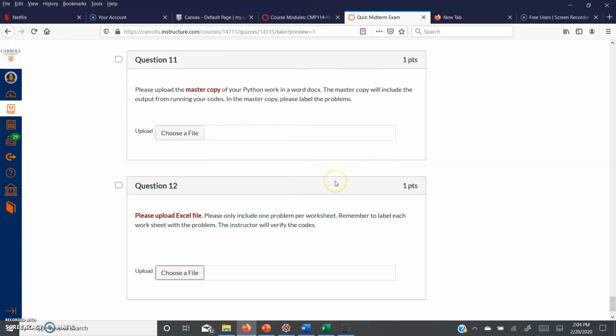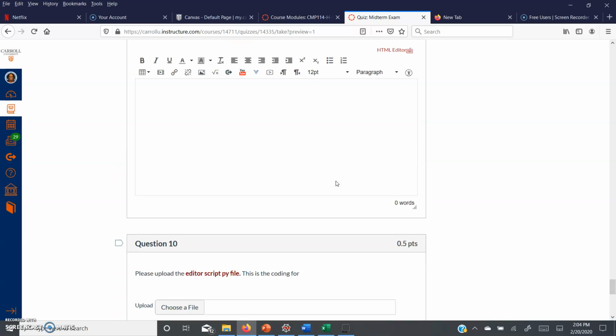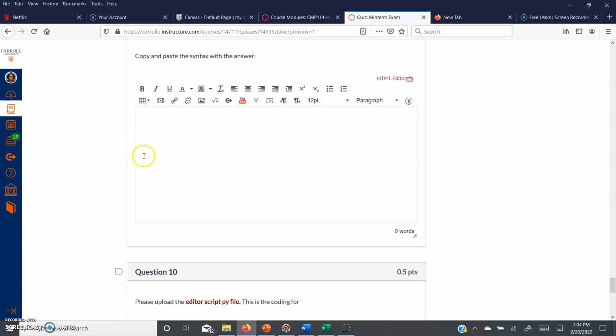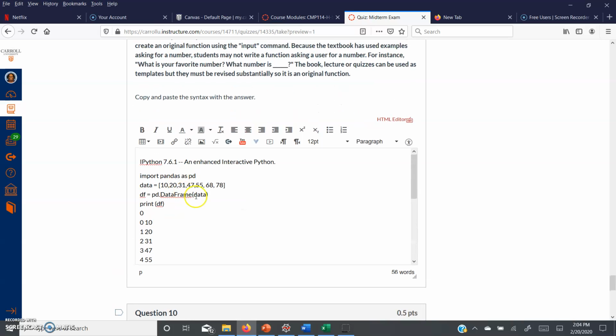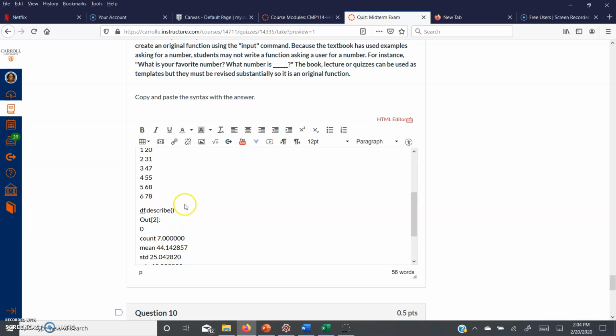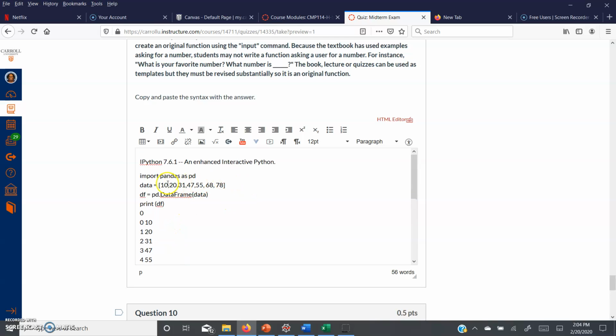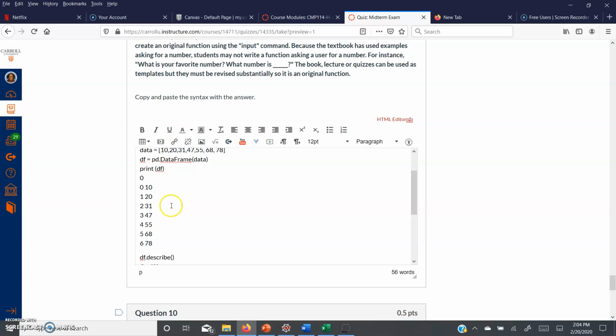All right. Now, one other thing I wanted to show you is that you will have an essay box for your work in Excel or Python. And for this one, what I would like for you to do is to make sure you copy and paste your code and your answer into the essay box.